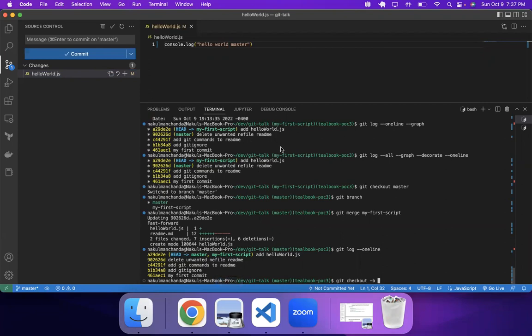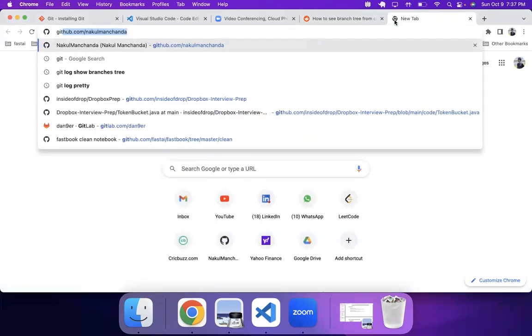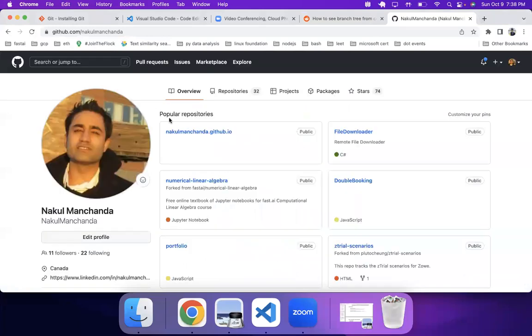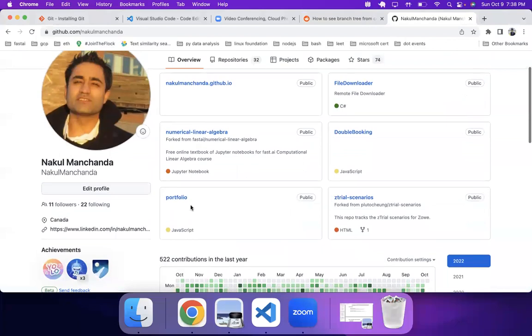Git push is when you have a remote repo. We don't have a git remote repo, but we can create one. Git push works with a command called git remote. Let's say I'll pull in one of my repos here.